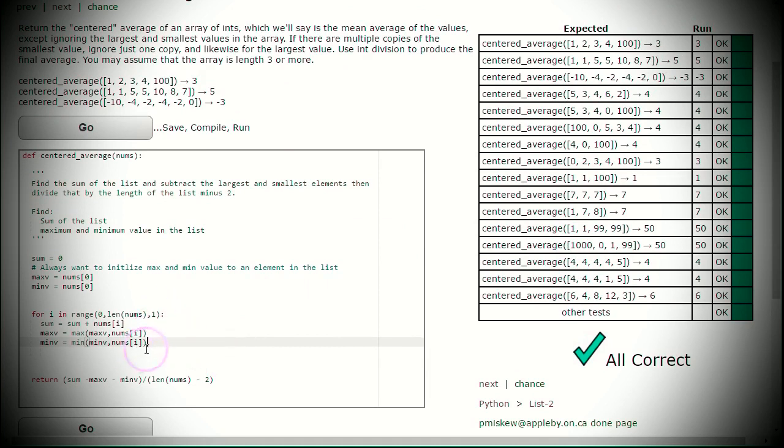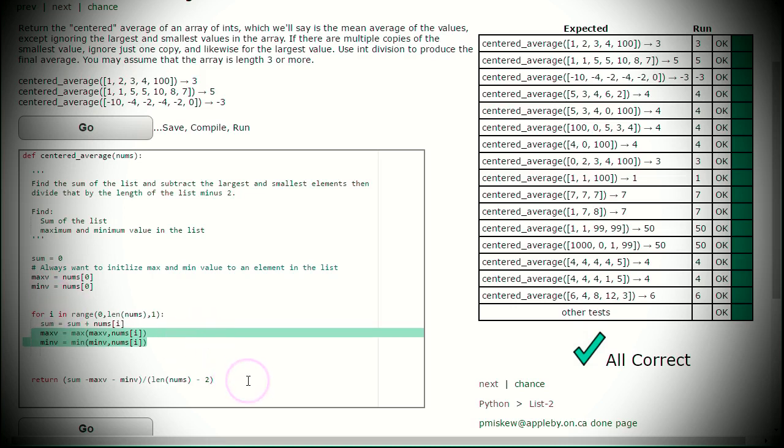So again, this is not necessarily the easiest way to do it, because I have that built-in function to pull out the maximum and the minimum value, but it's a really good exercise to make sure you understand how to traverse a list and find the maximum and minimum values. Because I might ask for a different thing where there isn't a built-in function, and this idea of looking at each element in sequence and making a decision about it is really important.